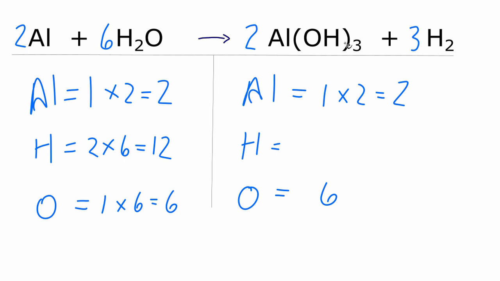So I have my three times the one, those three hydrogens there, and then the two multiplied by the whole thing. So two times three, that's my six hydrogens with this aluminum hydroxide, plus two times three, that's six. That gives me 12 hydrogens. And now this equation is balanced.